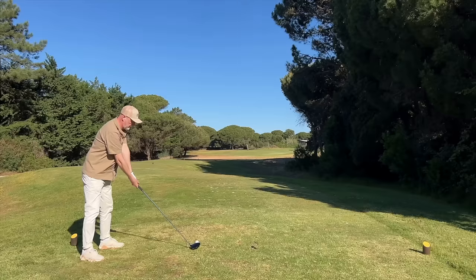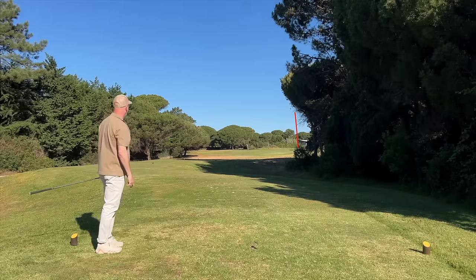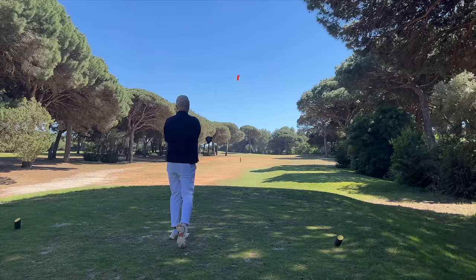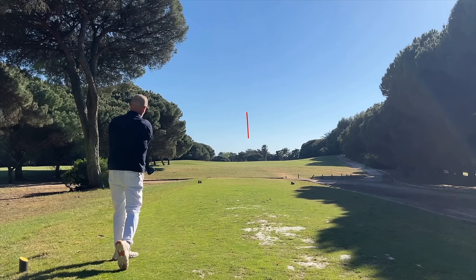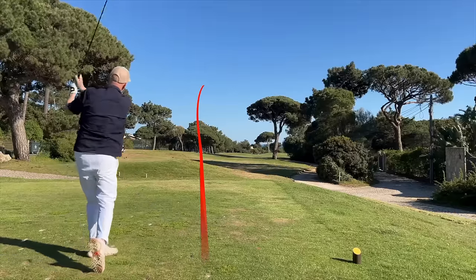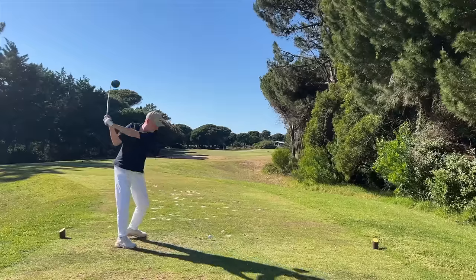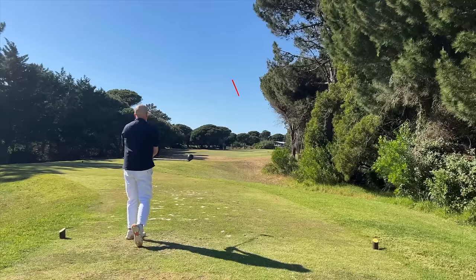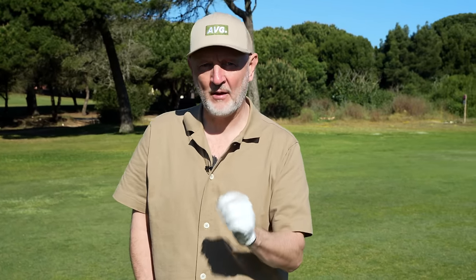I'm reviewing another Zexio product right now, which by the way is in the middle of the fairway again. I want to mention two things: first, I never just review a product with a quick round and a few hits - I like to put it through its paces. I was out yesterday with the Zexio 10 driver and some of the shots I played over the 18 holes really impressed me. I liked the whole concept of the counterbalance in the shaft - it really seems to slow down the tempo. I also loved the ability to hit a little fade but also move the ball right to left as well. The question is, what is that counterbalance all about?